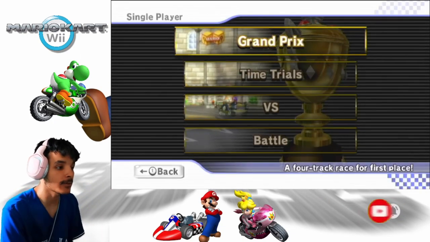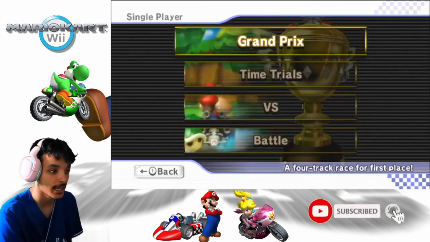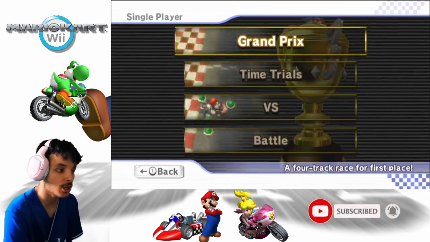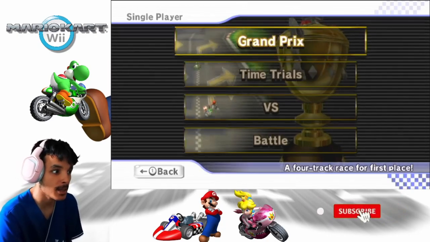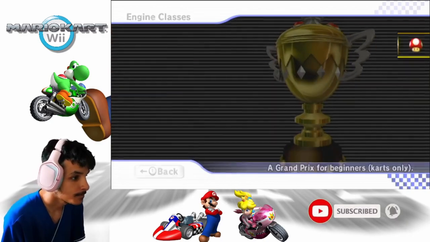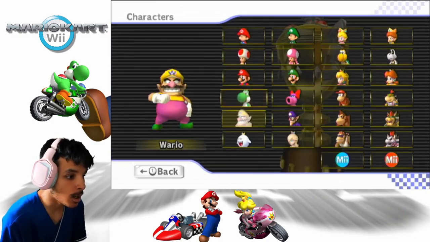In the previous episode, everyone, we did the 100cc Banana Cup with Waluigi. It was great. Better than the Shell Cup, obviously. And, yeah, like I said, hopefully we could do better than the Banana Cup. Previously, like I said, we used Waluigi.